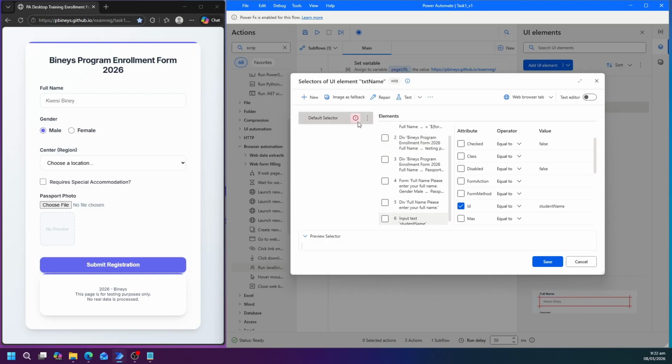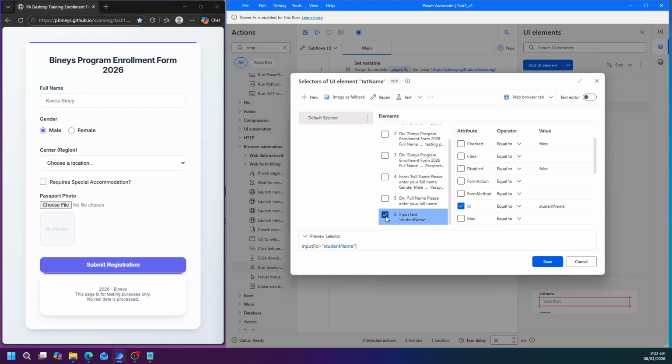So if you get this red icon, exclamation, that means that your selector was not successful in identifying the UI element, and so it failed. Okay, so you might want to check and then tweak it to correct that. Alright, so let's toggle that back on. I would like us to try to understand how this works, so that if you happen to find yourself in that situation where the selector is throwing an error, you'll be able to correct that.